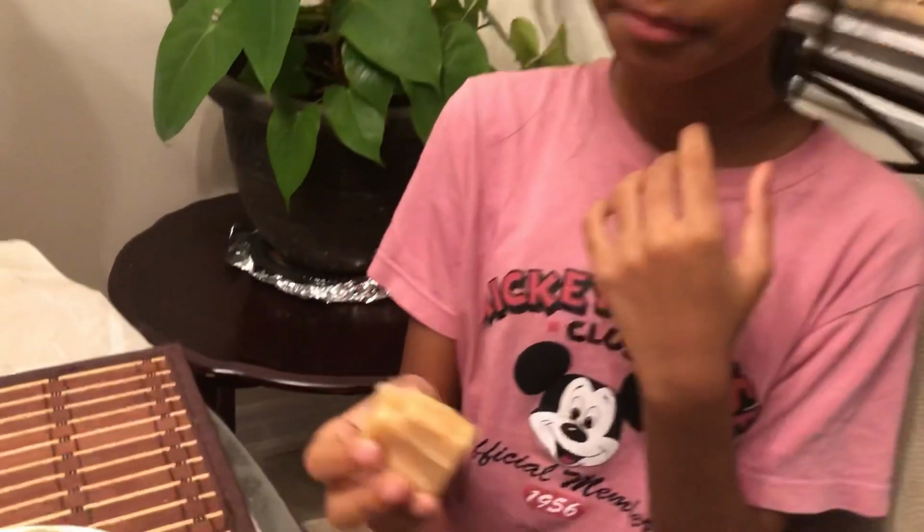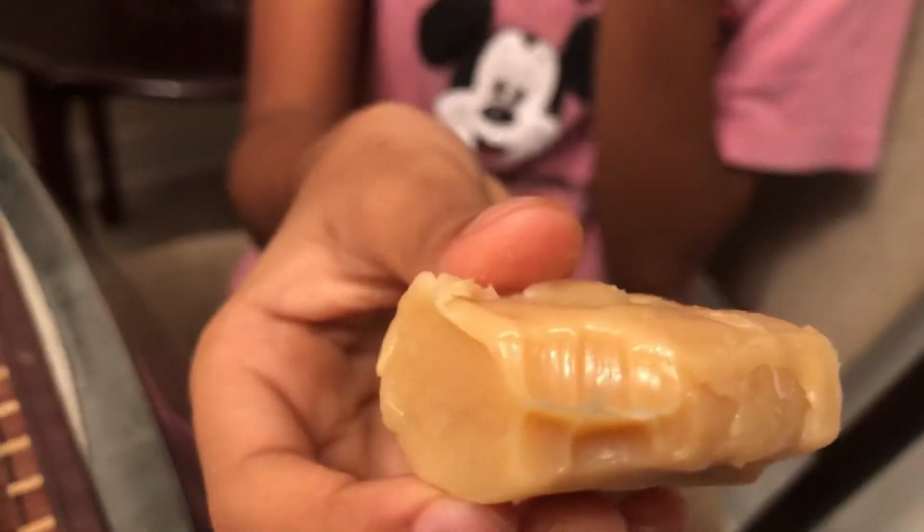Let me see how it looks when you bite it. Wow. That's a real caramel milk fudge. Look at that, guys. Put it up like, yeah. And it does taste caramelly. It's so nice. It's so creamy. I love it, guys.